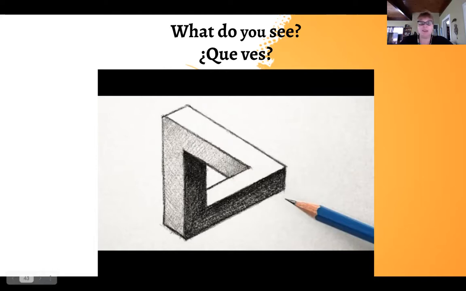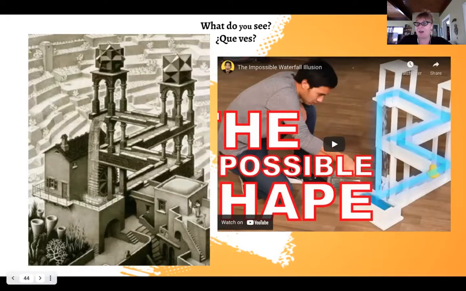So here we go. And for those of you that saw this next slide right here, this is what we're going to talk about next week. It's more impossible shapes, more impossible illusions, and an artist named MC Escher. And Zach King actually builds this really amazing waterfall in 3 dimensions. And we're going to talk about it. So get excited for next week. It's going to be super fun.